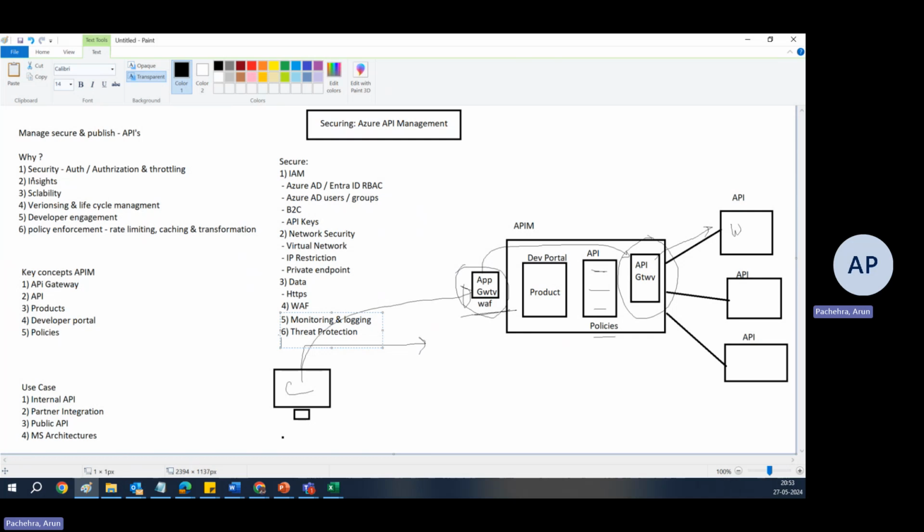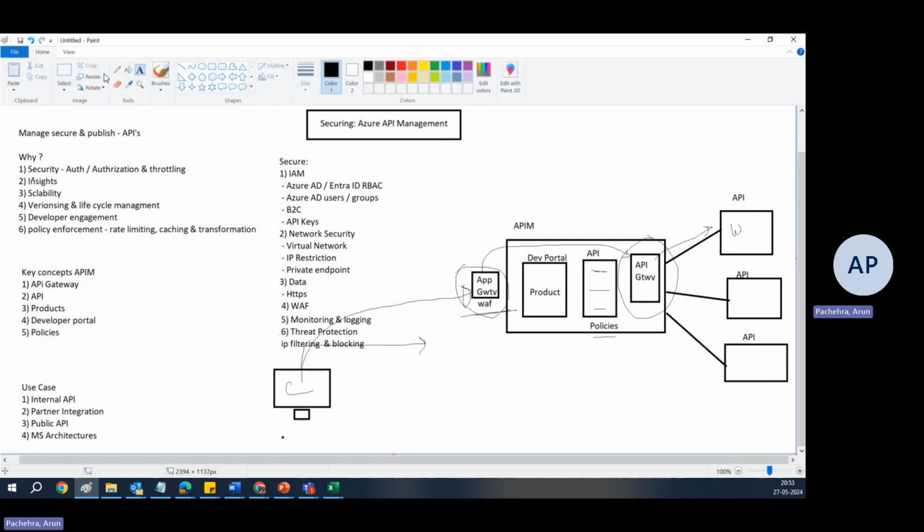We also have IP filtering and blocking that will also help us block suspicious IP addresses or use IP filtering to allow or deny access based on the IP addresses. So IP filtering and blocking. Right. Then these are some wonderful things that we should use to protect or secure our APIM.